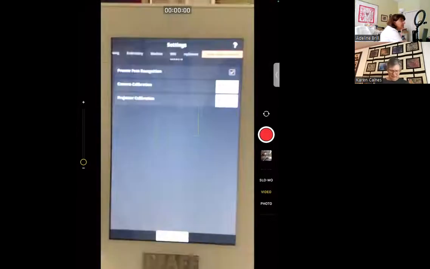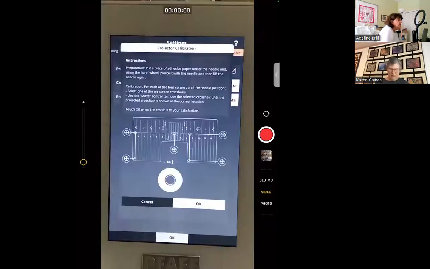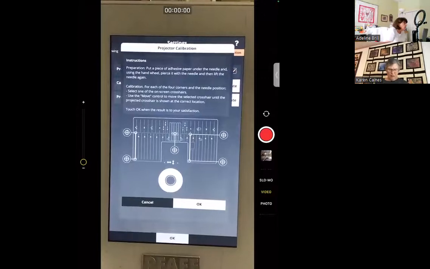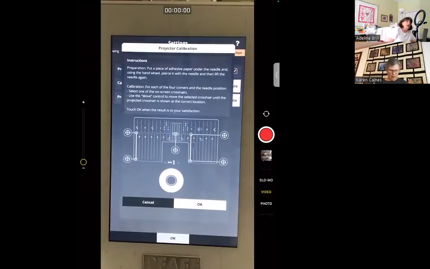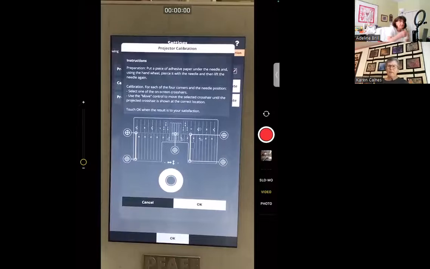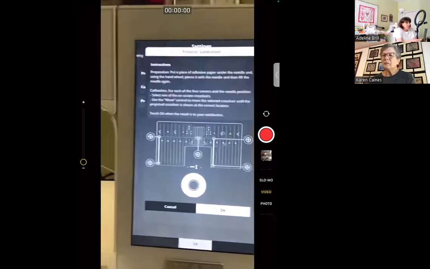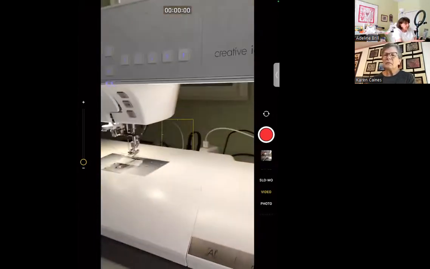All right, now to calibrate the projector, what you're going to do is put a piece of adhesive paper or, let me see if this will work, put a piece of Kimberbell tape right there.